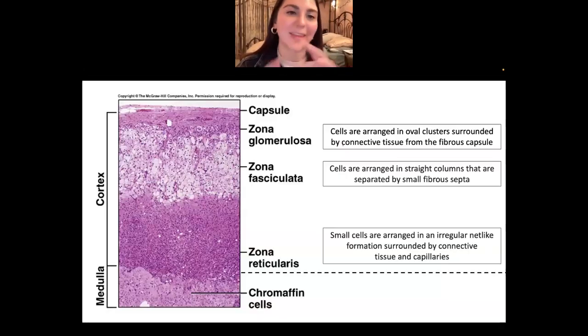Again, I do not think they would flip this upside down, but definitely know your first layer is going to be the capsule. So if you look at this as 5 layers, your capsule is always going to be at the top. Then your zona glomerulosa is the smaller layer here. It's really thin. When you start getting those bigger, whiter looking cells, that's your fasciculata. That's your cortisol. And then the very big layer is your reticularis, and that's your cortex, and the very bottom is going to be your medulla, which we're going to talk about next. But this is made up of what's known as chromaffin cells.